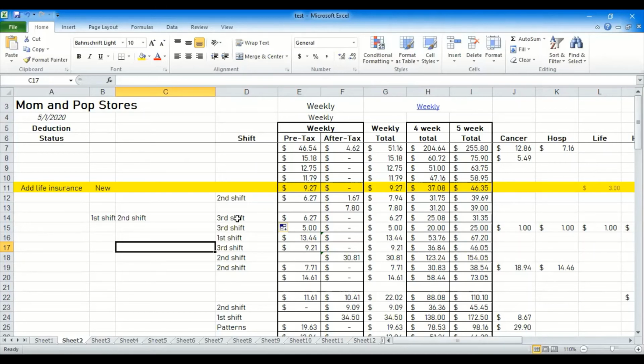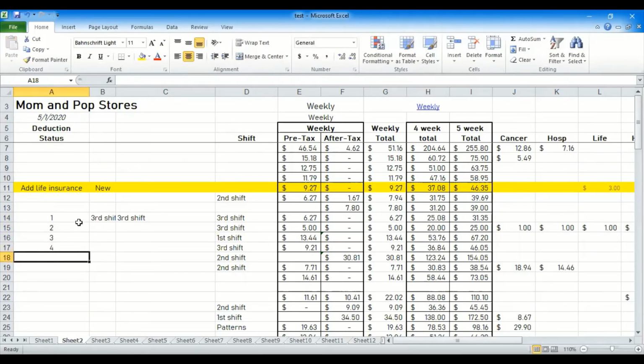I could also grab that column and hit copy, and then I could just grab those 2 cells and I'm going to hit paste. And now it puts third shift in both. So that is super interesting of how that can work. Sometimes it's smart enough, sometimes it's not. Let's try something else over here. I'm just going to do 1, 2, 3, 4.